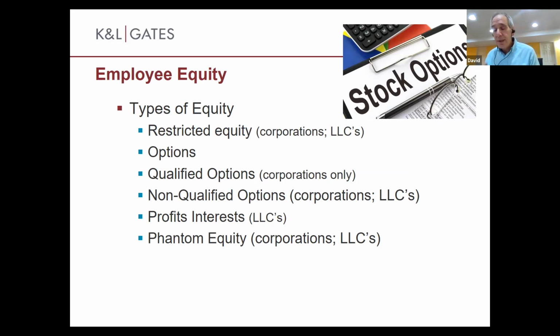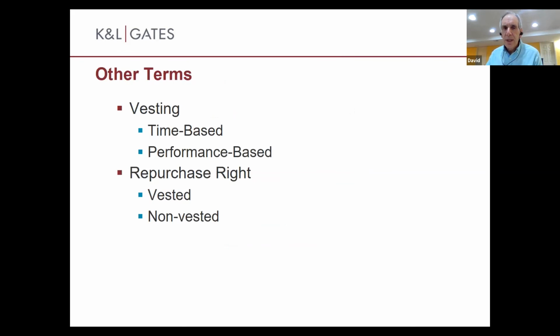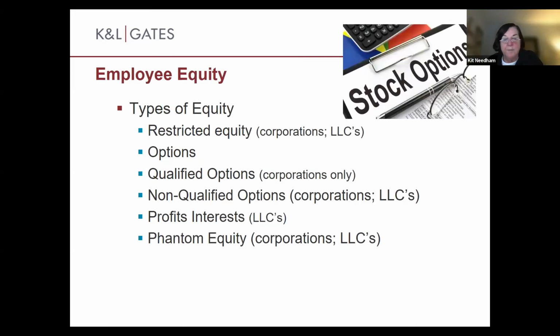Now, there's a way around that. You file what's called an 83B election. It has to be filed within 30 days after she gets her stock. If she does that within that 30 days, then she doesn't have to pay that tax. The only reason I say that, and I don't expect anybody to walk out of here as an expert in 83B, the point is that when we give employee equity, it's not just as simple as just giving somebody equity. We really need to think through the structure and how to do that in a way that's tax efficient and accomplishes what you're doing.